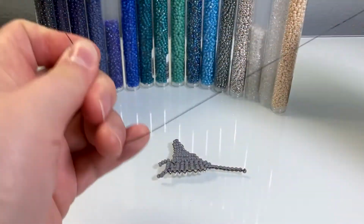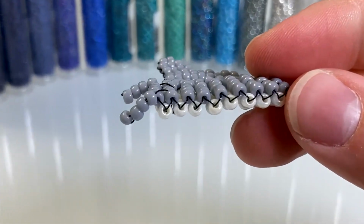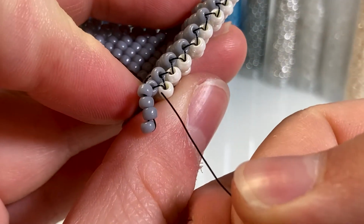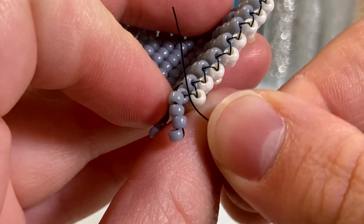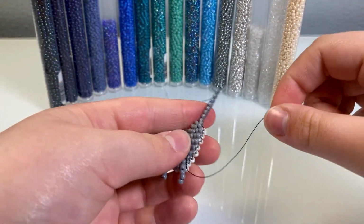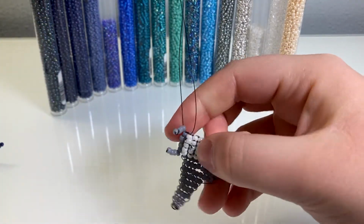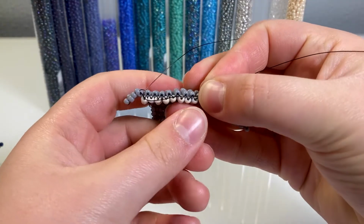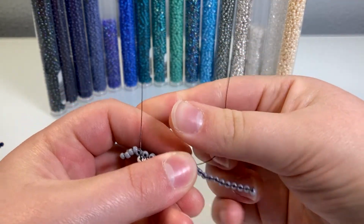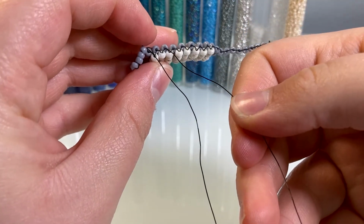So you're going to take your wire, fold it in half roughly, and then take one of the sides and stick it through that first little loop. Oh, it's out of camera, sorry. First little loop, stick it up and through. And now we're going to try and find the center again. Flatten some of your wire out against the side of your manta ray, and just even your wire. There, that's good enough. Now we're going to start weaving our wire through again.